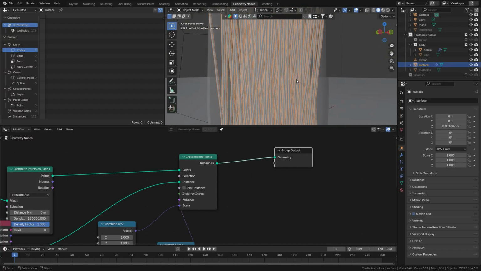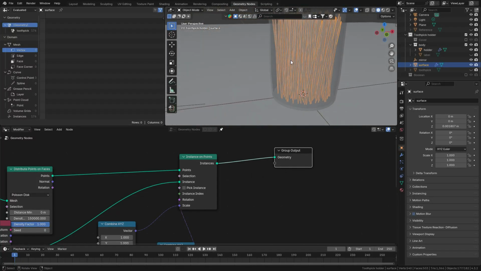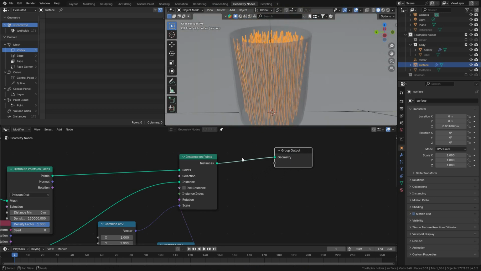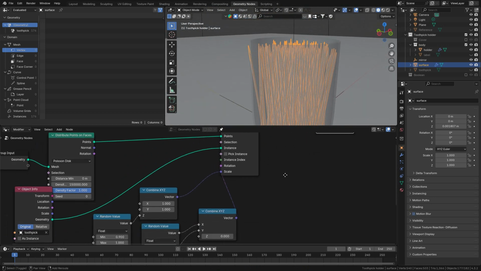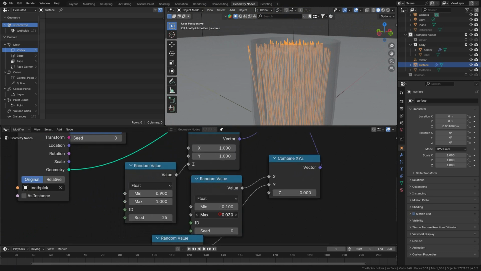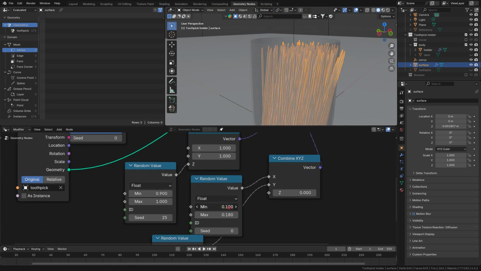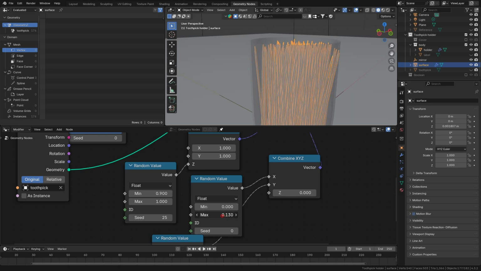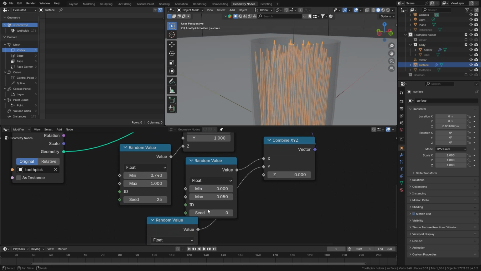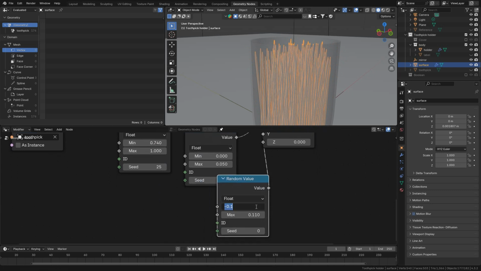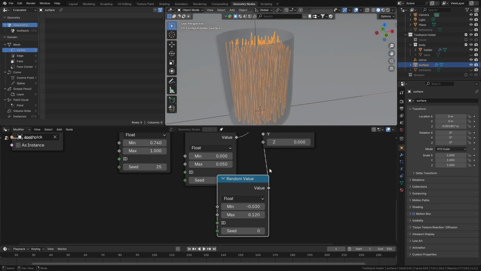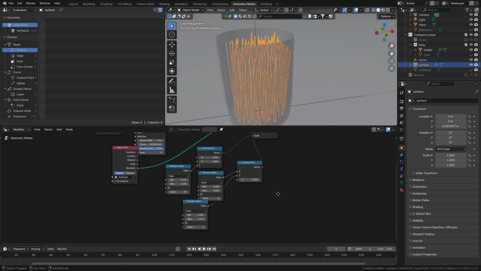Just want to cross check that none of them is going out. If any of them seem to be going out like this one, what you can do is just adjust the values of your min and max rotations. That is for both X and Y. It doesn't have to go so overboard, but just enough so that they don't look all the same.